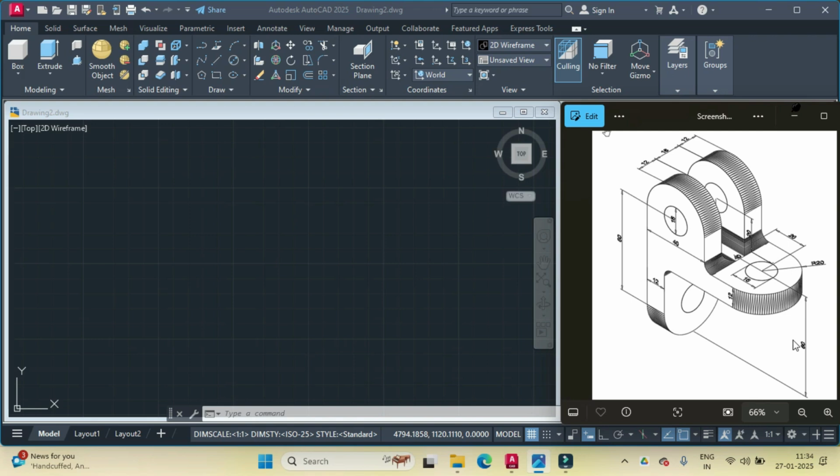After analyzing this drawing carefully, I feel that the best way to start this drafting would be to first change the view to the left viewport. Then we'll begin by drawing this L-shaped profile.